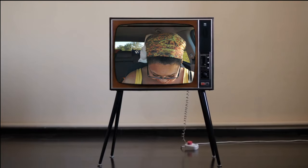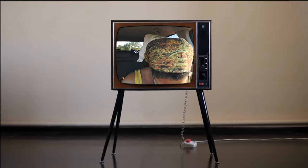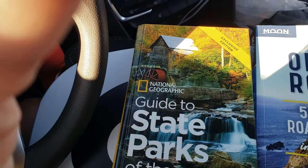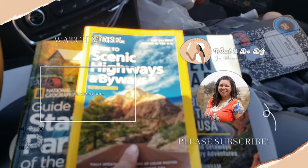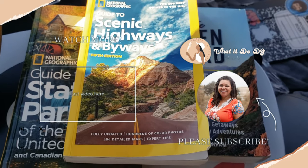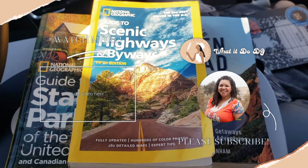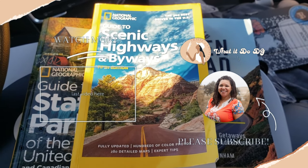They were all on sale at some point — I think a couple of them were only about ten dollars. But there are several books you can get if you're interested in something like this, or you can look it up on the internet and wing it. Either way, this is a fun way to travel — to just not be on the main highway all the time so you can see some other things.